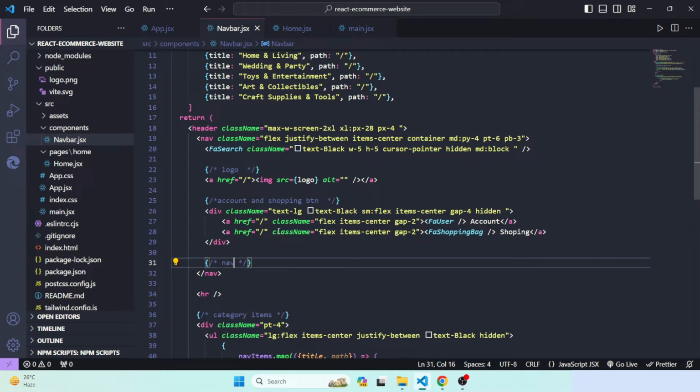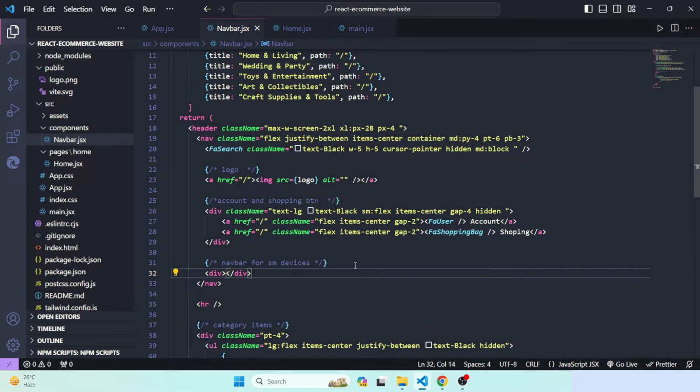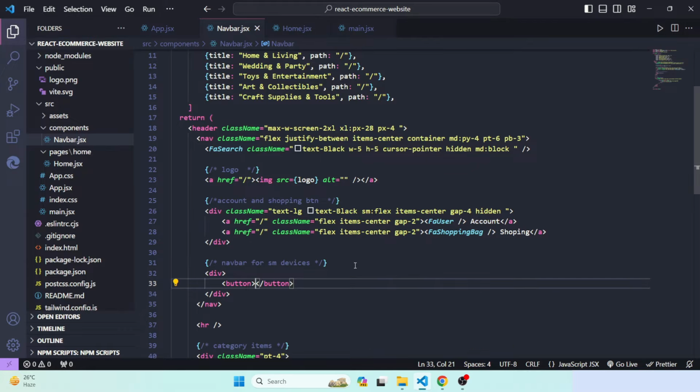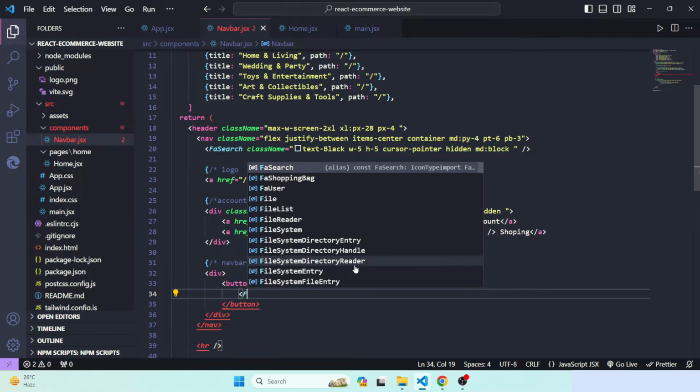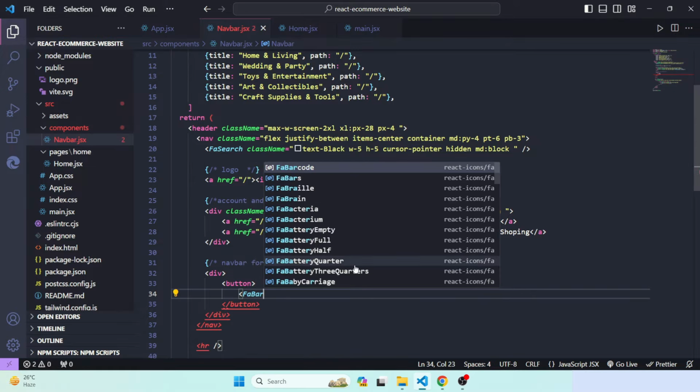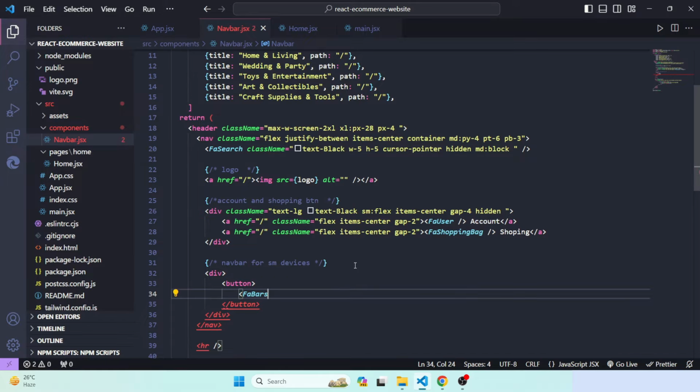So nav bar for SM devices, that means small devices. So here we will have another div, and inside this div we'll have button, and inside this button we will just define fa bars. Import this one and let's see.